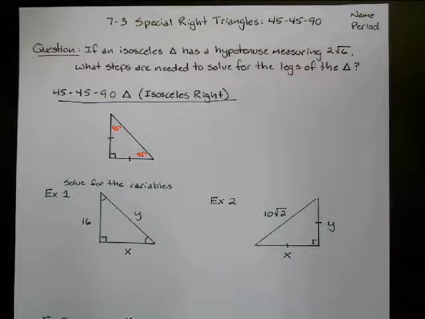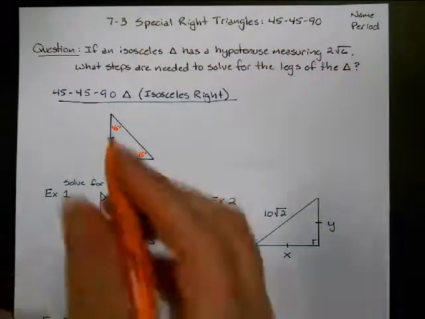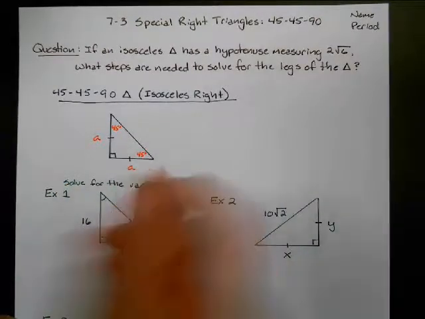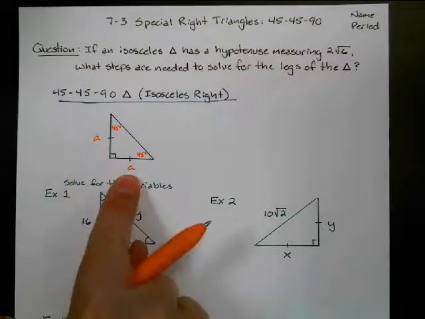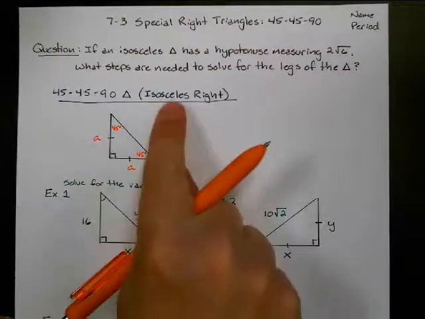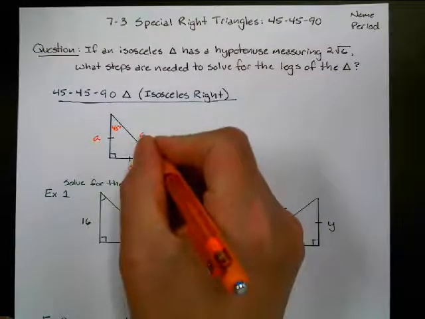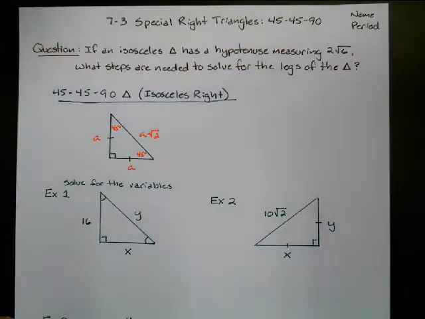Now, there's a pattern for these particular types of right triangles. Instead of using a squared, b squared, and c squared, the pattern is slightly different. So we're going to say this is A, and this is A. Since both legs are the same, we're going to call them both A's. But there's a relationship between the legs and the hypotenuse on these types of triangles. Remember, it only works for isosceles right triangles. The pattern is whatever A is, the hypotenuse is A times root 2. It's going to work like that every single time.